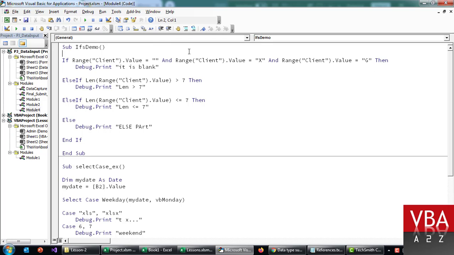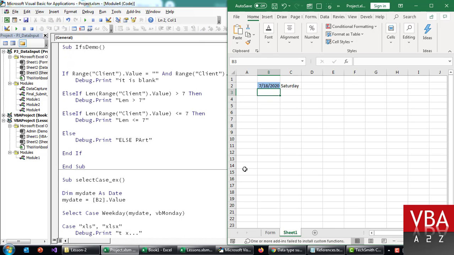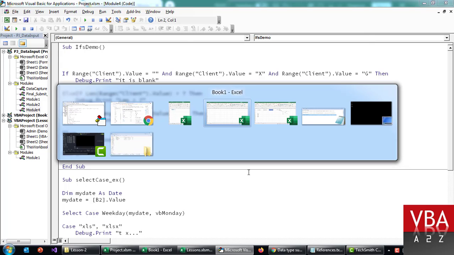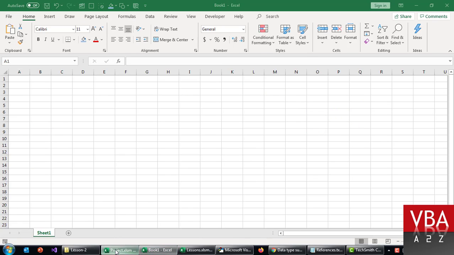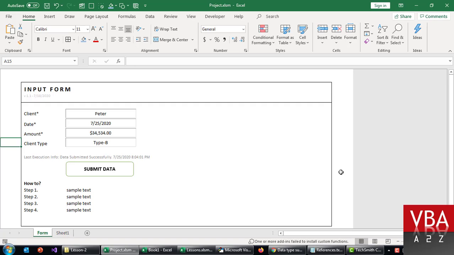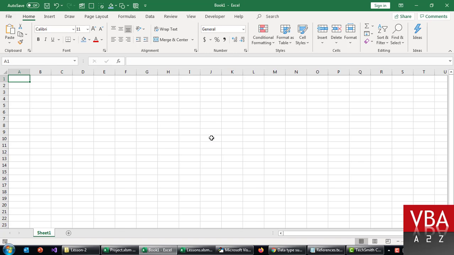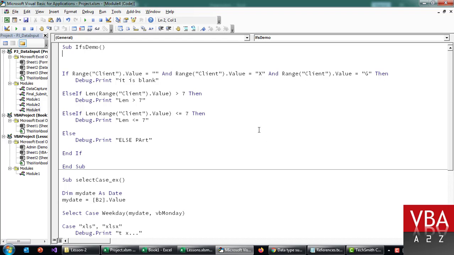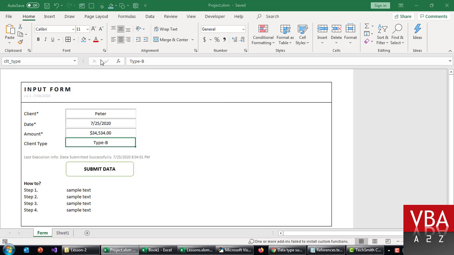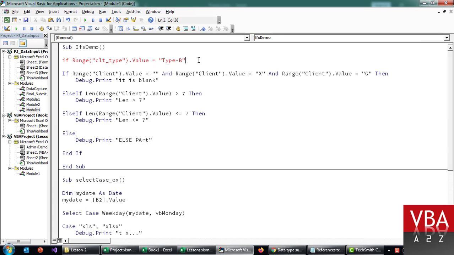And if you have only one condition, for example, going back to our form, let's say that if the client type is something, you want to apply a certain condition. So we can also say if client type is equal to, let's say, type B, in the same line you can assign a value.